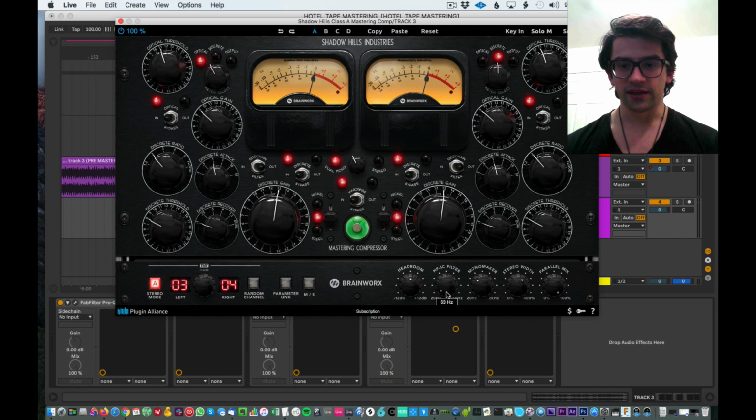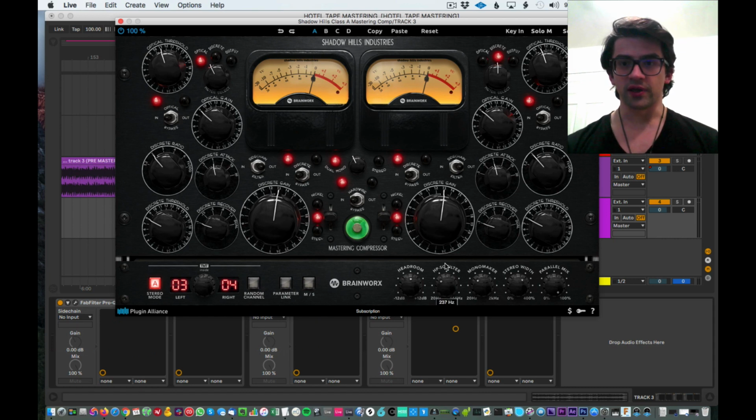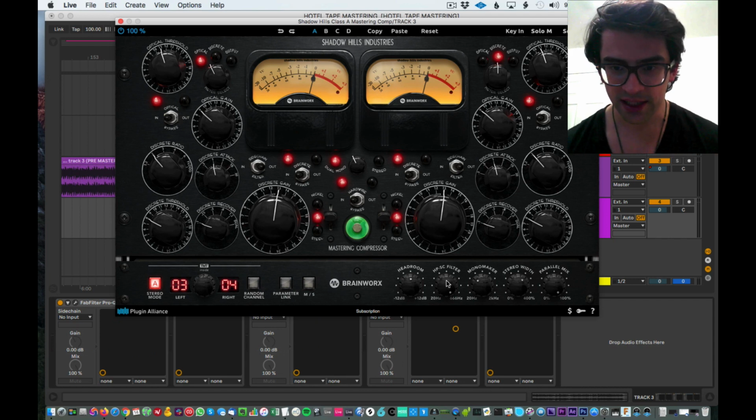We have a high pass filter, which is very handy, because sometimes the lows, particularly in the mix I'm gonna play for you now, sometimes the lows will just make the compressor get too pumpy. So you can bypass or high pass up to, what is it, 666 hertz. We have a little bit of a satanic theme happening. All right, cool. The devil is inside the details.